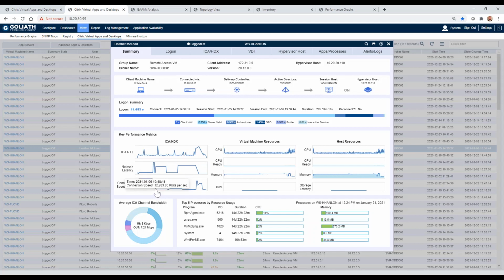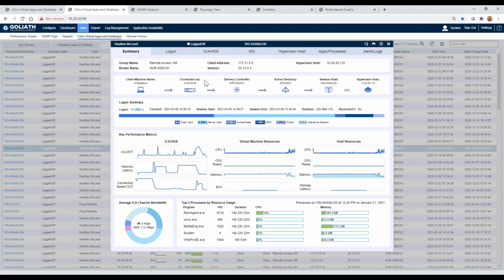And this allows you to have data-driven conversations with the end user, like, I see you're having issues. What happened at 10:48? I see a significant drop in your connection speed. And nowadays we're hearing, oh, well, you know what? That's when all the kids started playing Xbox or streaming Netflix. Or it could have been something where the user just walked to another part of the house that's farther away from the router. But it gives you that objective evidence to quickly come to conclusions as far as what could be causing the poor performance.